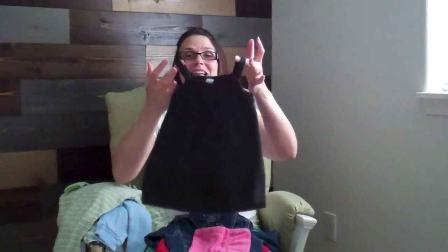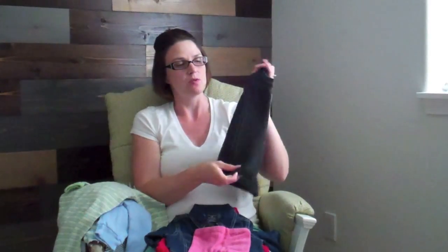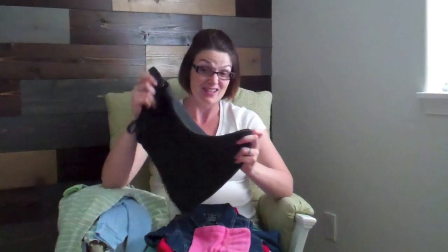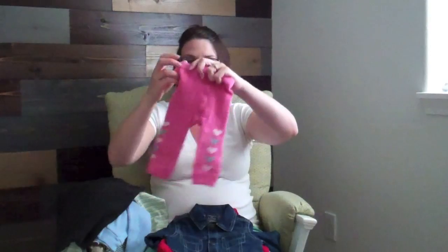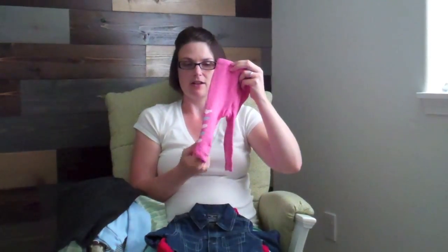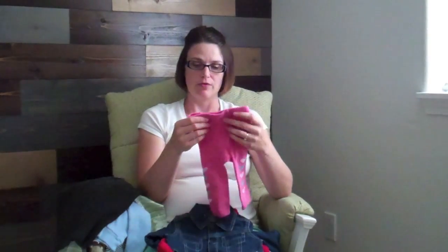For little girl, I am a sucker for these little Old Navy sweater dresses. With my girls I always wanted cute things like this but I never could afford them. It's just a gray sweater dress, super soft, from Old Navy, 12 months. If it's a girl the time of year will be right, and I loved it — it was like $1.50. Things that were $25-$30 in the store I can never afford, but $1.50 at a garage sale I can swing that. And then these little tights — really, really cute to go under a dress — footless with cute little argyle hearts on the side. They're warm, keep baby's legs warm, and fit for about a year old.